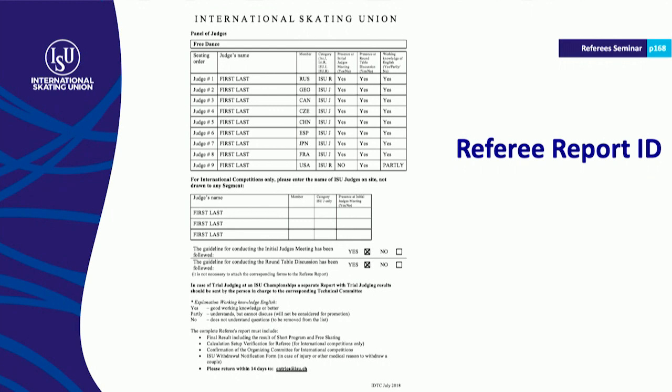Okay? So this part for the free dance or free program for singles, the judges for championships usually have different seats, the number of judge. In that case, you have to fill this box. In other international competitions, if you have the same panel, as Fabio said, you just leave it empty and you just make a remark that the same panel with the same order of judges was for this part of the event as well. This is new in ice dance. I think it was already in singles and pairs and in synchro. Yes, for ice dance from this season it will be like that.